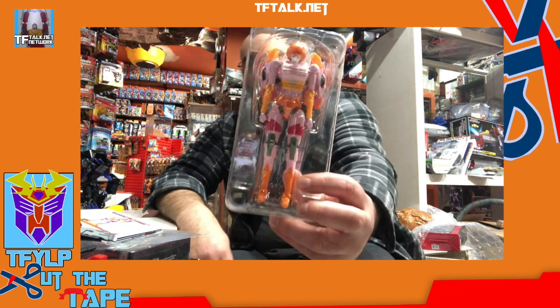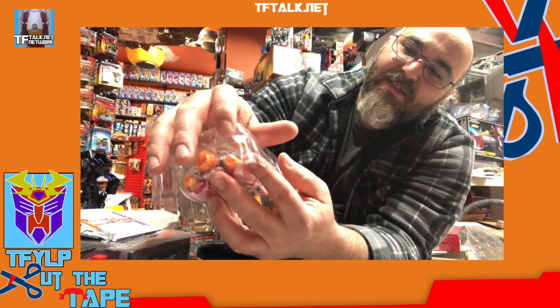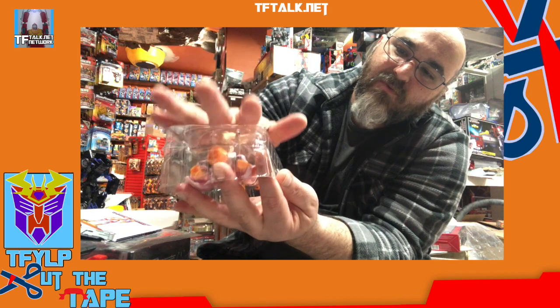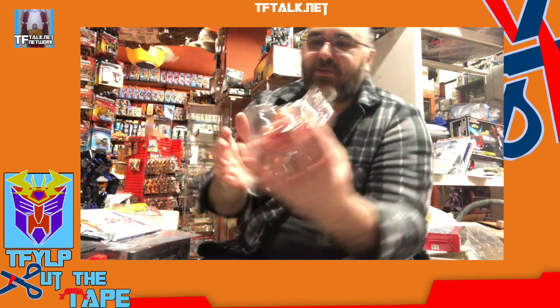So here she is. Right off the bat, I'm loving the colors. I am loving the colors on this. Comes in a plastic tray. It's not sealed. It's a pressure fit. That means there's little divots here that don't quite snap together, but it holds it in place. Little indentations there to hold the top tray in place. This is great because you can put it back in the package if you ever sell it, and it'll look brand new.